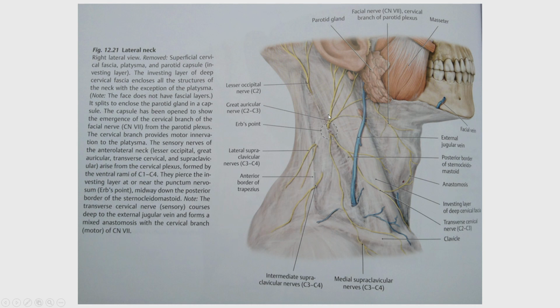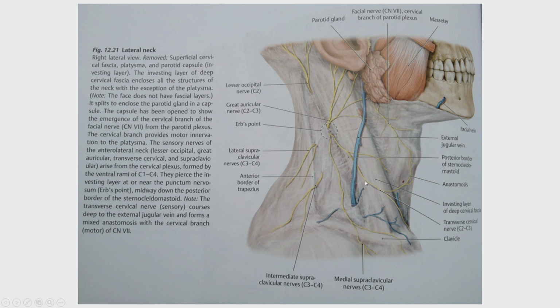Here is the place where 5 or so nerves arise and perforate the investing fascia of the neck and are responsible for the sensitive innervation of the head and neck. They are the lesser occipital, which is the occipital region, and the greater auricular, which is innervating some part of the occipital and parietal, some part of the temporal, and of course the parotidomasseteric region and the ear.